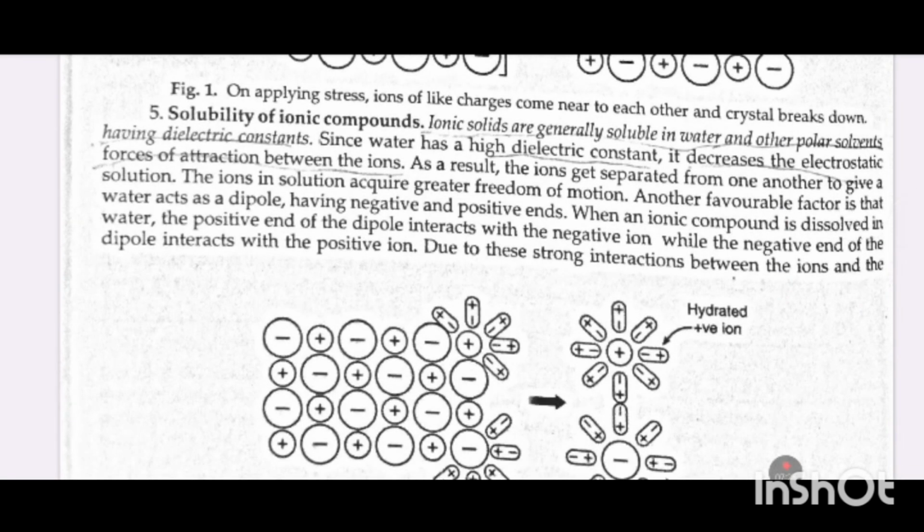Fifth, solubility of ionic compounds. Ionic solids are generally soluble in water and other polar solvents having high dielectric constants. Since water has a high dielectric constant, it decreases the electrostatic forces of attraction between the ions. As a result, the ions get separated from one another to give a solution.